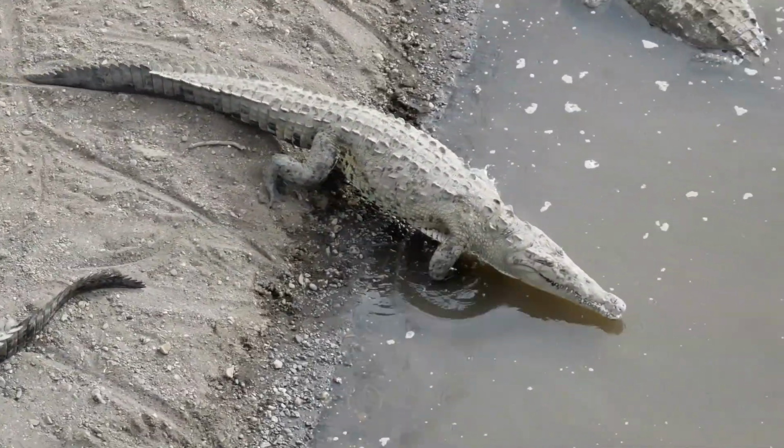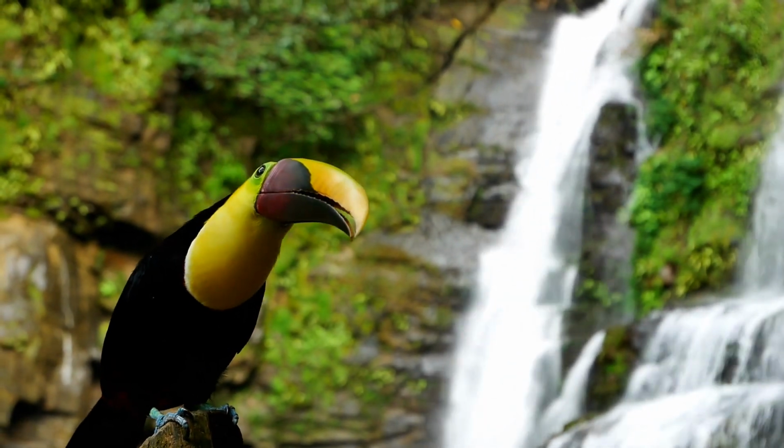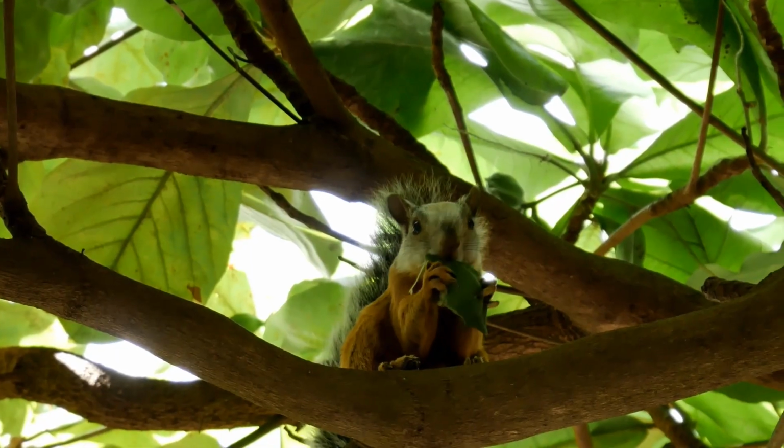The zoom range is not that great. It's a 12 to 60. So I can't get like really far away. So for wildlife stuff, it's not that great. I mean, I have been able to get some good wildlife shots with it. So I got this because I wanted to upgrade what I was using.